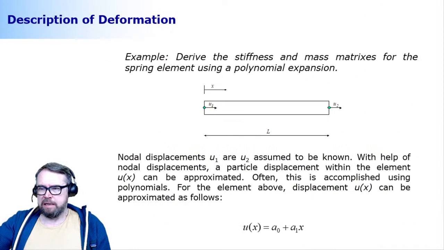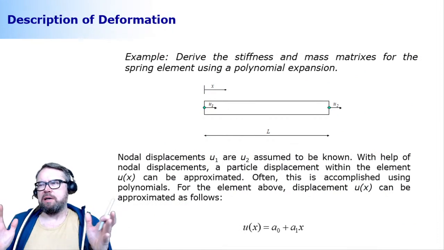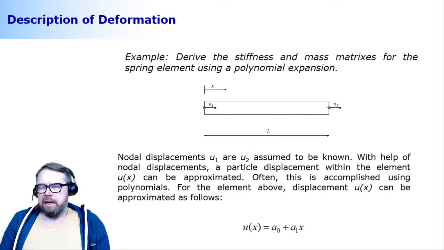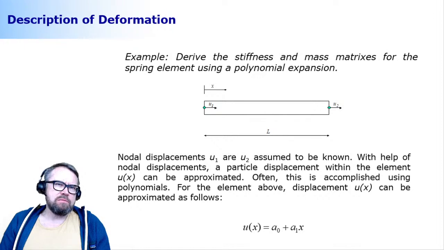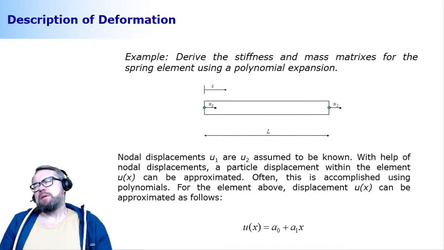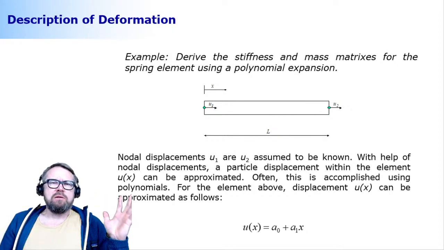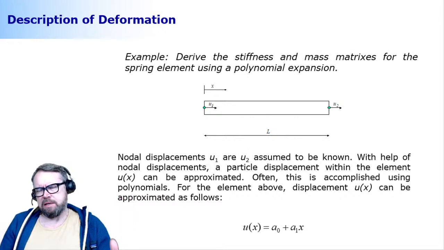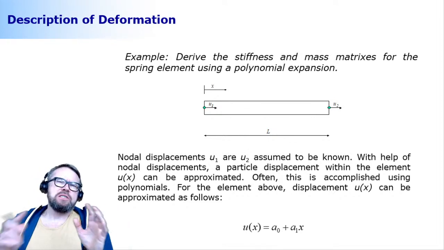All right, so we started here. This was a slide that I introduced to you a week ago. In this slide, I'm introducing a simple element which can be considered a 1 degree of freedom element. Why is this a 1 degree of freedom element? Because the displacement is only along one line here. Let me correct that. Maybe that wasn't a good way to say it, because this element itself consists of two nodes. Each of the nodes has 1 degree of freedom. So in total, this system has 2 degrees of freedom. But this is still a line element.